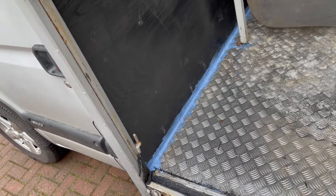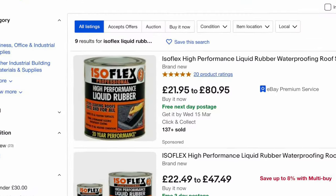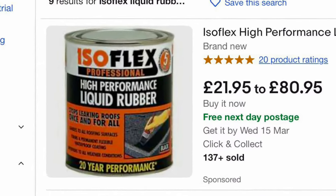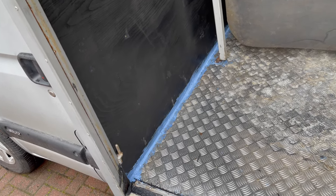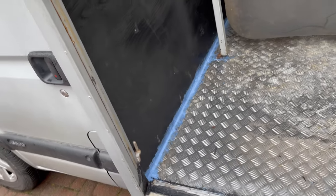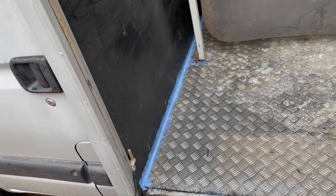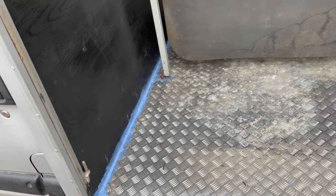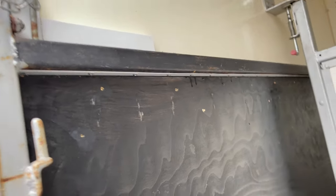You can see that bright blue stuff - that's the tanking membrane sealant. I think if I did it again I'd use a quicker-setting one that I've used before for waterproofing roofs. That one goes off and reacts with moisture in the atmosphere, whereas this one relies on the moisture in the membrane evaporating and drying out, which is a bit slow especially this time of year when it's very wet and cold. So that's all our rivets on our bracket holding that reinforcing board nicely - nice and strong.